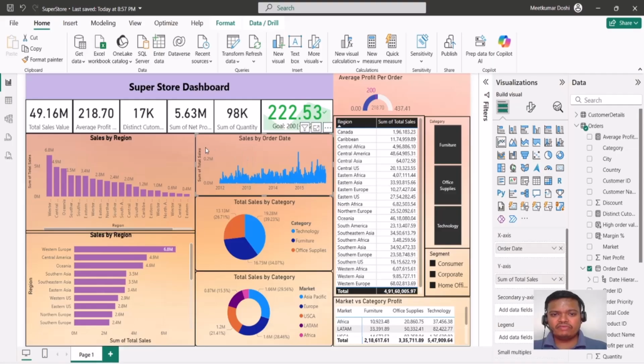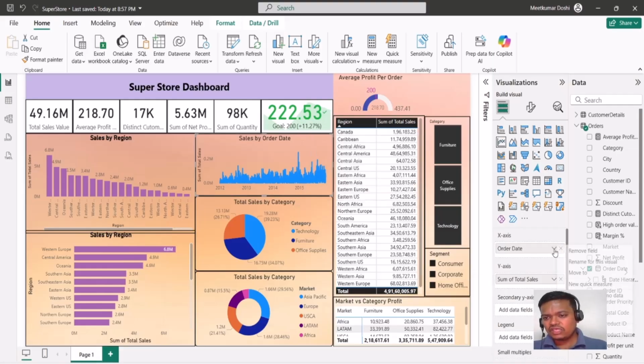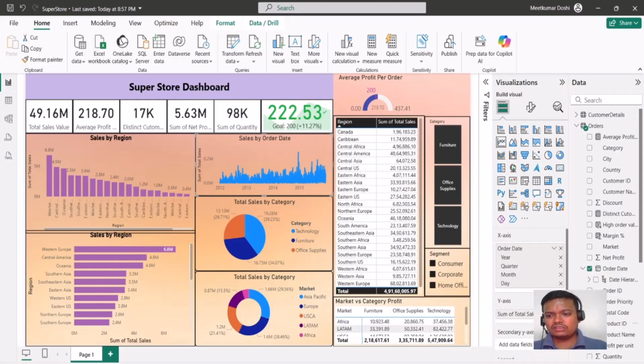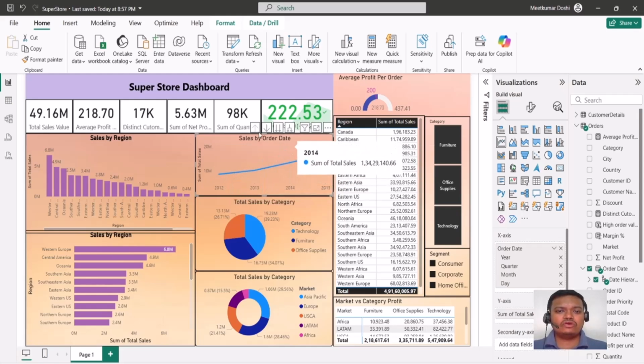So all the figures now are maintaining as a date. Okay, and you see when I am selecting, nothing is visible here behind the filter sign. So if I click over here and click under the date hierarchy, you can see that few of the icons are coming up, and our trend has now been changed. So it is currently like year on year trend. And if we want to drill down, you see our detail will be like this. So let me drill down with this button. So it is giving us based on the quarter.